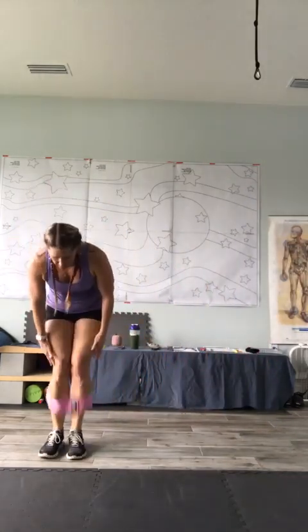Good job. Go ahead and lower that band. We're going to work that back just a little bit here. All right. So I just want you to stretch, push. So we're stretching all the way down. We're not going here, up, other side. We're actually gonna have a lot of core, so I wanna make sure we get it nice and stretched out, okay? And we're doing little pulses, okay?